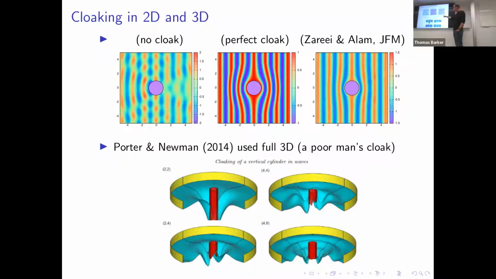I worked with a guy called Nick Newman, and together over a period of time we produced some examples of varying bathymetry. So here you can see a cutaway diagram of a three-dimensional picture in which I've got a vertical circular cylinder, and now you can imagine that this is the varying bottom here. And these were different types of realizations which produced practically no scattering. The reason I call this a poor man's cloak is that whilst these examples up here work for all incident wave frequencies, so it doesn't matter what the signal is, it always gets swept around the cylinder, this one was just targeted at a single wave frequency, so it only worked at one particular frequency.